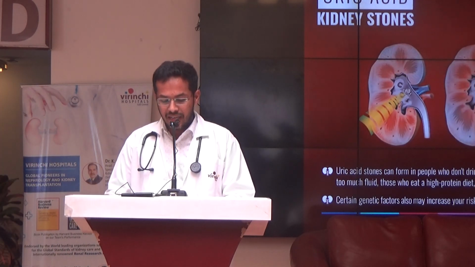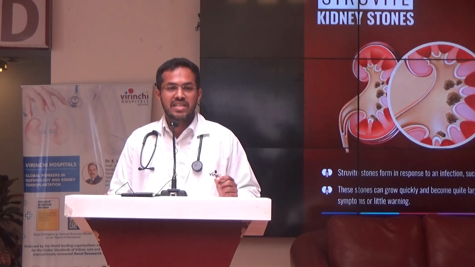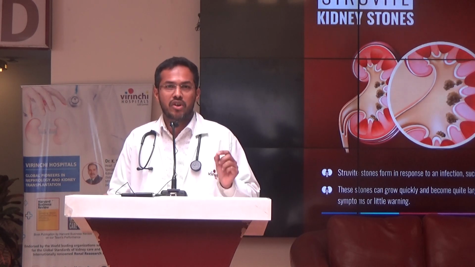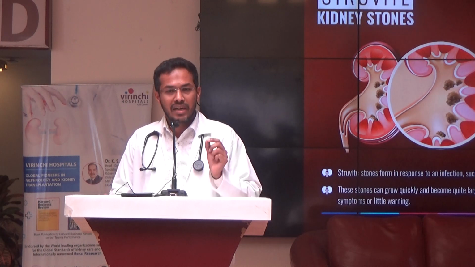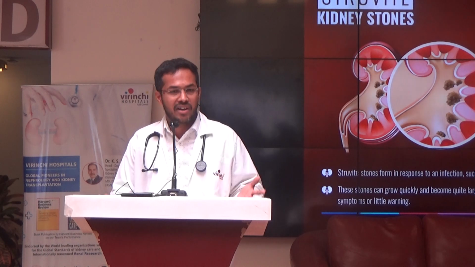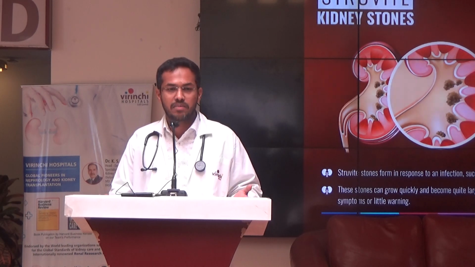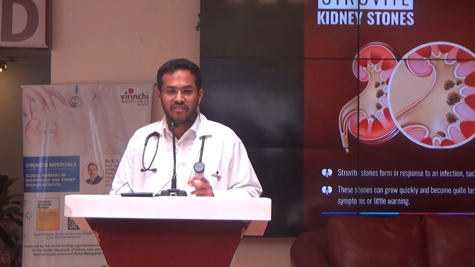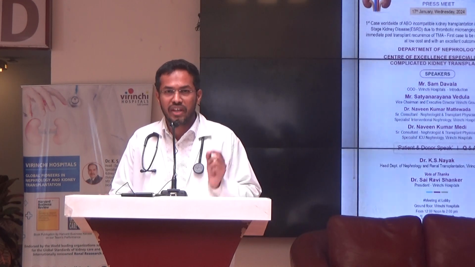Approximately 2 to 3 lakh patients in India need a transplant per year, but in India we perform approximately 6,000 to 8,000 transplants only in a year. To combat this, in addition to live transplant, deceased transplant and swap transplant, ABO incompatible transplant alone can increase the donor pool by 25 to 30%.